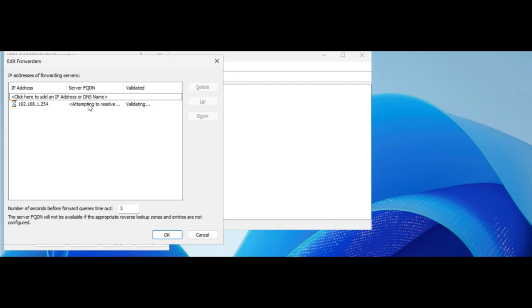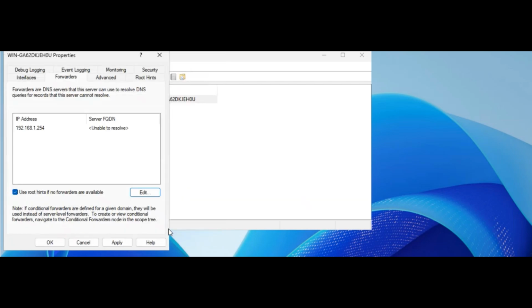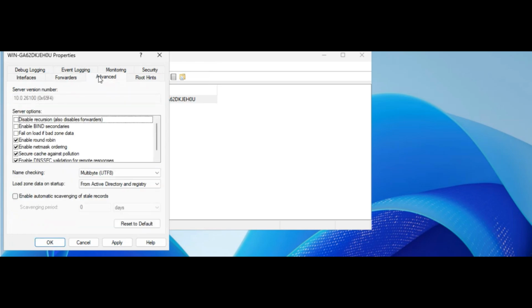Click Next. You will then see a DNS server page that provides an overview of what the DNS server role does, including information about its capabilities and requirements. Read through this information if you are unfamiliar with DNS, then click Next. The Confirm Installation Selections page is your final opportunity to review what will be installed. Ensure that DNS server appears in the list of roles to be installed. When you are satisfied with your selections, click Install.